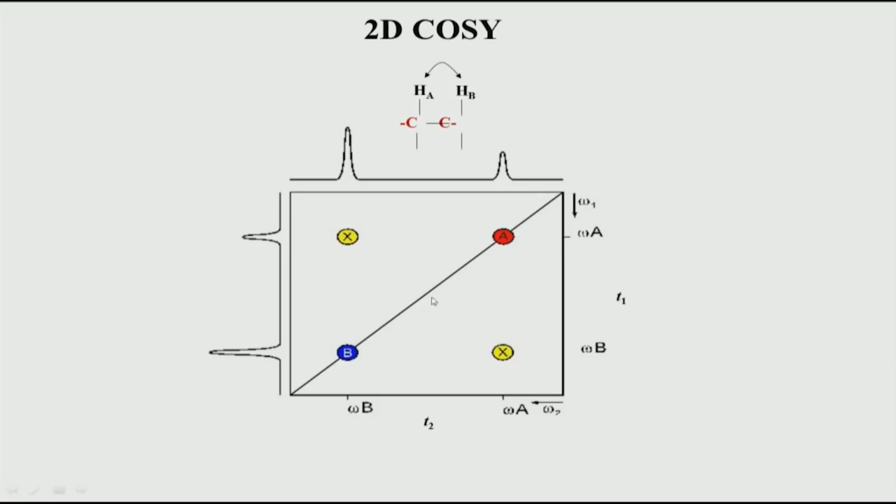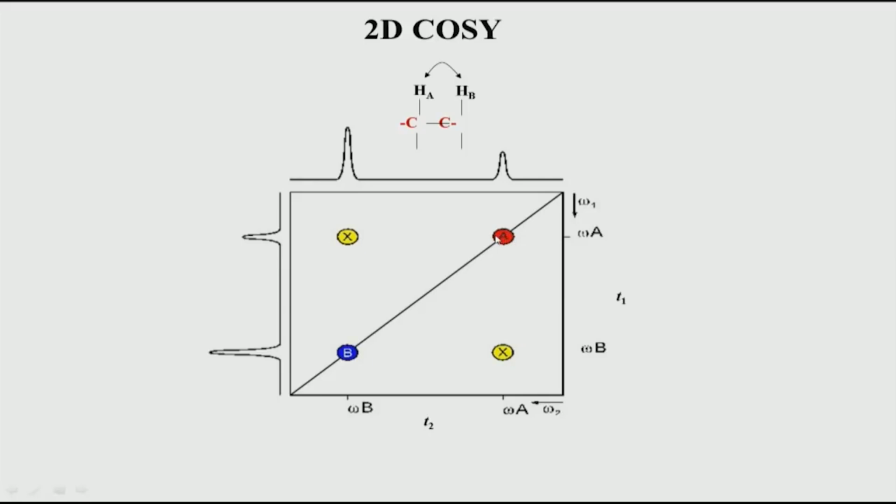If you look at it, these are nothing but the same frequencies appearing on this axis as well as this axis. So, it is nothing but simple 1D information. Suppose I had recorded a 1D of this molecule, I would have got two peaks at A and B, right? Two hydrogen atoms, the A and B protons, so I would have got two peaks. Of course, there would have been a J coupling, so this would have been a doublet, and this would have been a doublet. So, in a 2D also, although we are not showing it here, there is a doublet hidden here, a doublet here, and a doublet here, in both dimensions.